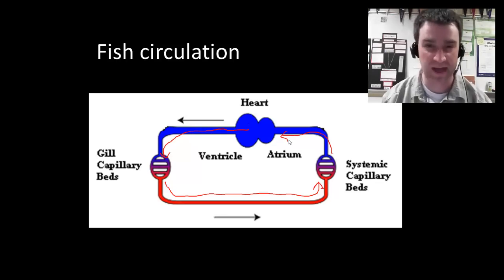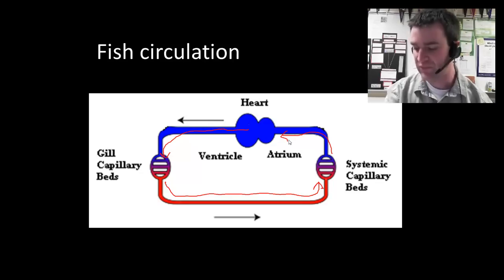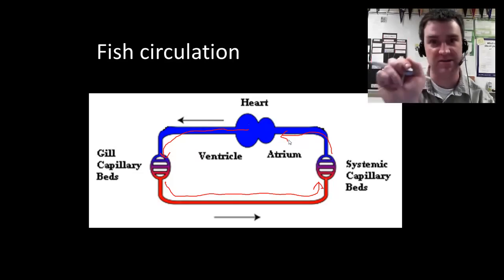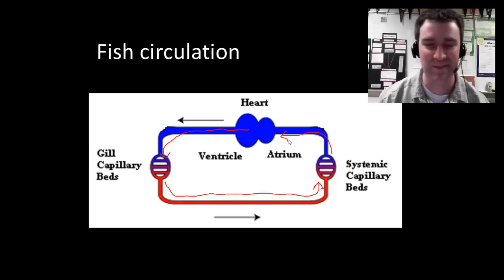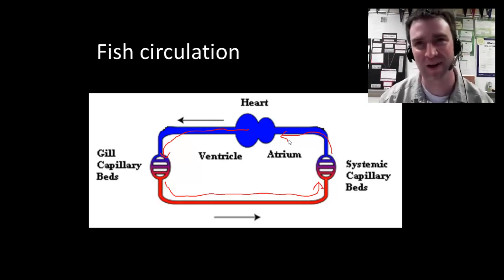All of these schematics are going to use this red-blue system. Blue for deoxygenated blood. Red for oxygenated blood. Blood doesn't actually look like that when it's deoxygenated. It doesn't look blue. It's actually kind of a dark red. Your vessel walls are blue, especially if you are pale like me. You might be able to see them particularly well. But those are your vessel walls, not your actual blood within them. But blue versus red is pretty easy to see. So I'm willing to keep going with that in this particular video. So that's the basic fish system.